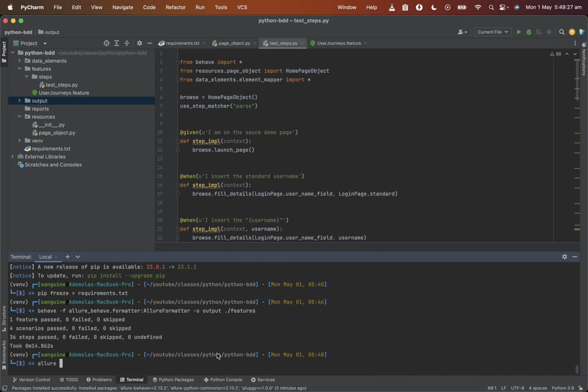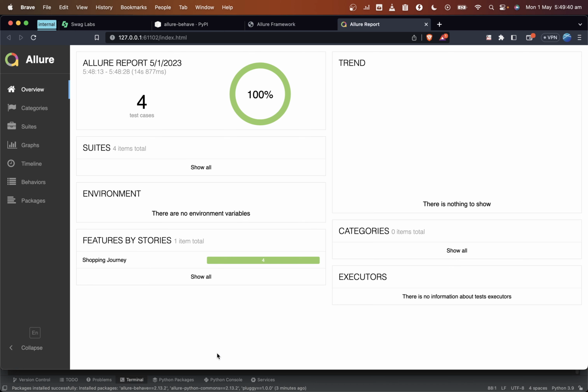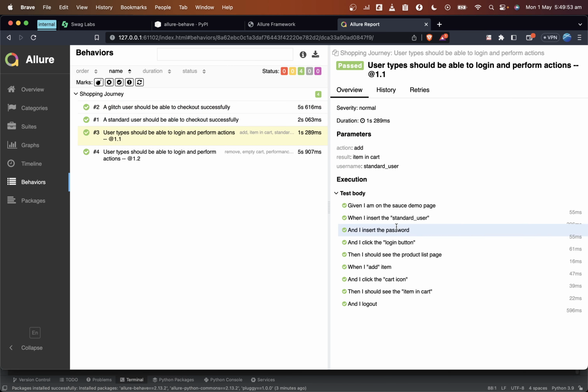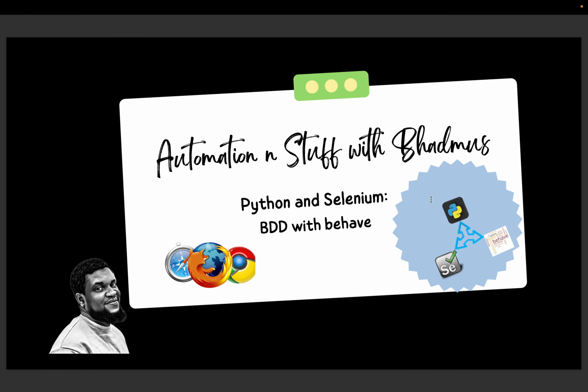So all we just need to do here is allure serve, and the name of the folder is output. So we run this, then it creates, yes, it does this for us, and there we have the report, everything that we've done, and it gives a detailed step-by-step procedure on everything that was done and how we achieved it. So you can see this is what Allure looks like, and in the pipeline you can also set these commands there. So that brings us to the end of Allure reporting.